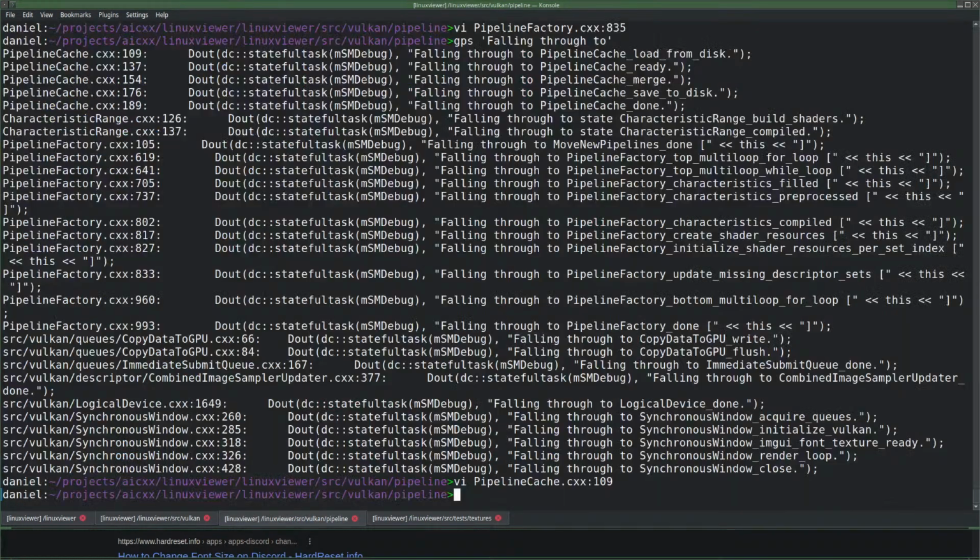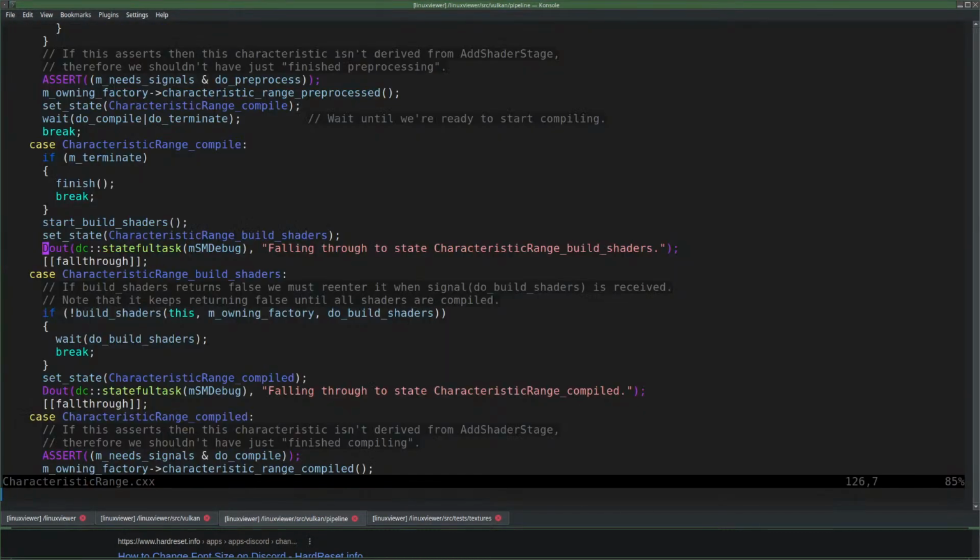That's another 5 lines. And 2 more here. Nothing. What? Rolling through to... Oh, I have state in here. I don't have state in the others.